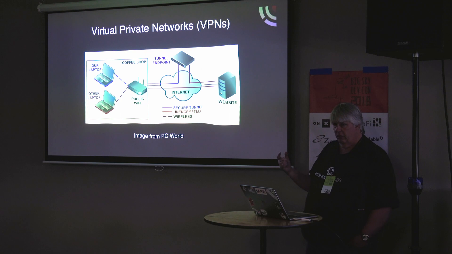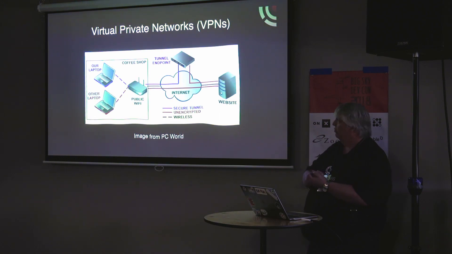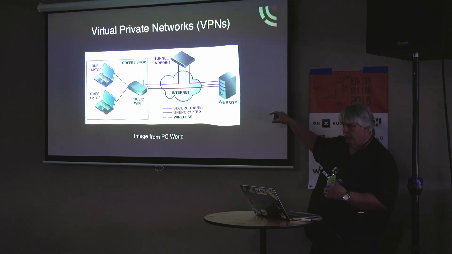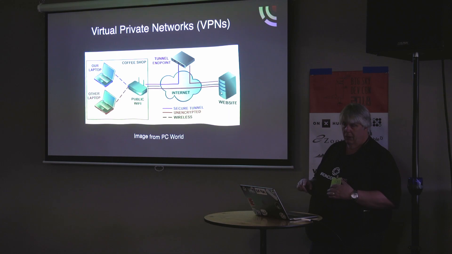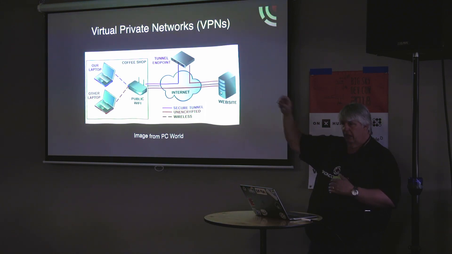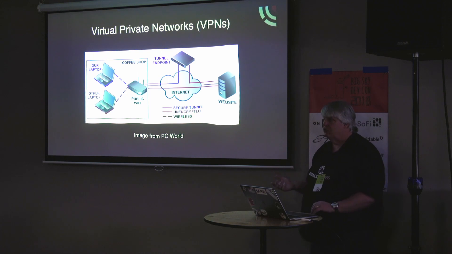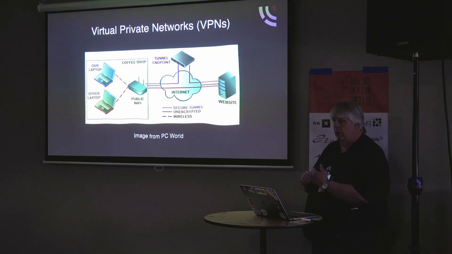Another option — SSL on steroids — is Virtual Private Networks. A VPN is like an SSL connection except it's a tunnel you can route multiple connections through. You set up a tunnel from your client to a VPN server, maybe inside your corporate network or out on the web. If you travel to China and want to Google things the Chinese government would rather you not, you might connect to a public VPN server in the US — creating an encrypted tunnel so nobody can see what's going through it. VPNs are another option for encrypting data in transit.